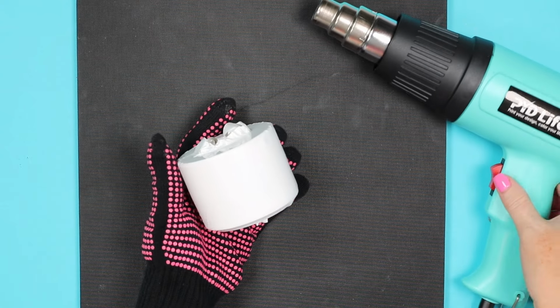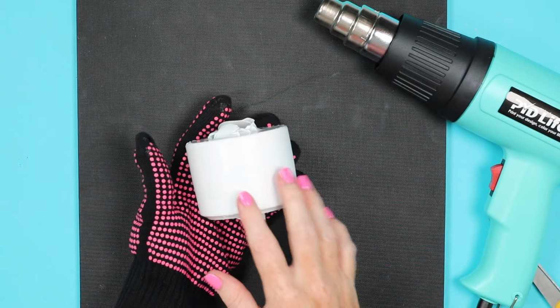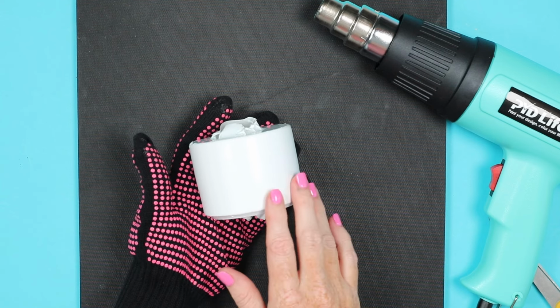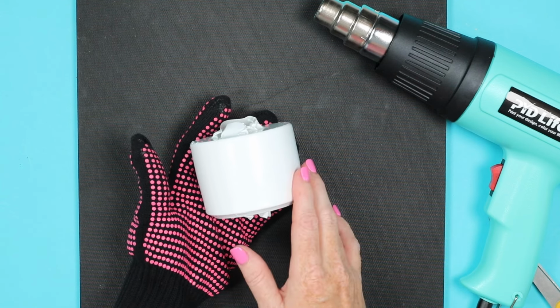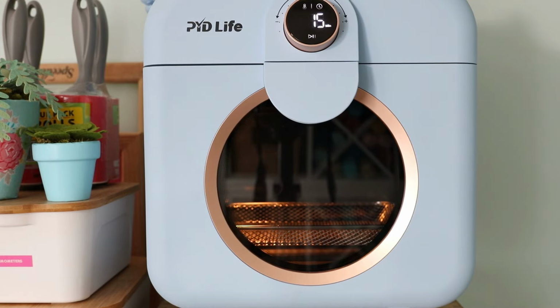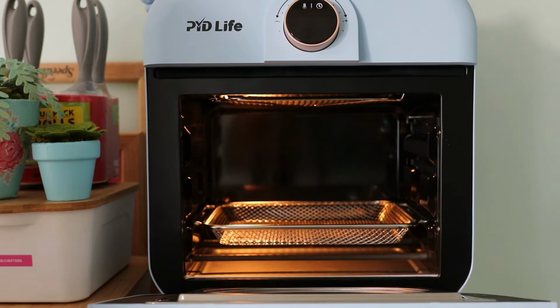Now you want to set the time and the temperature for the sublimation oven according to the time and temperature for whatever blank you are using. And each one may be different, so be sure to check where you purchase your sublimation blanks. Set the time and temperature on your sublimation oven and then allow it to preheat. Then add your blanks and start the time.